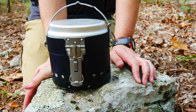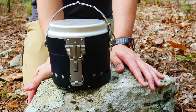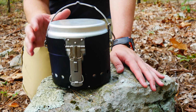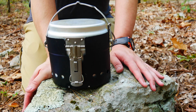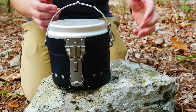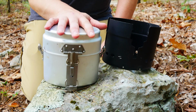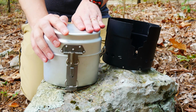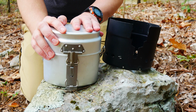So here we go. This is the Swedish M44 mess kit. The M44 has an aluminum container, where the M40 has a much heavier stainless steel. It's a lot sturdier, but like I said, a lot heavier. These are the pieces of the kit that you get. Like I said, this is the actual mess kit. I'll put the weight down below for you guys because I forgot to write it down. It is made out of aluminum.